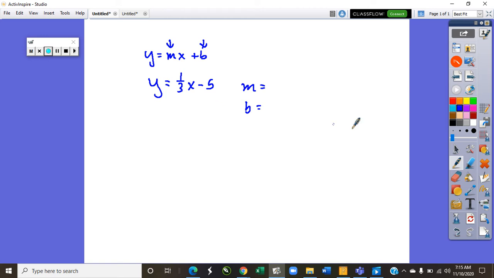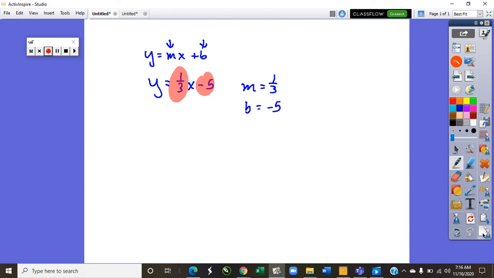All right. Okay. So let's take a look at this. What's our slope here? Our slope is going to be this number right here. That's going to be what? 1/3. Now we're going to find our y-intercept. And remember, what did I say? You've got to include the sign in front of it. So what would our y-intercept be? Y-intercept would be -5. And if we were to take this to a graph, just so you know, this -5 is where that line would cross the y-axis. But we're going to go into graphing later, not today. Just so you've kind of got an idea.